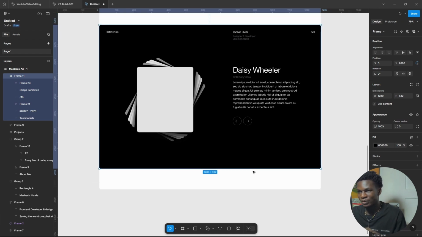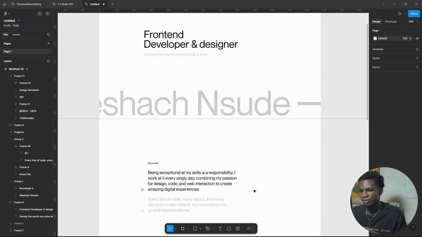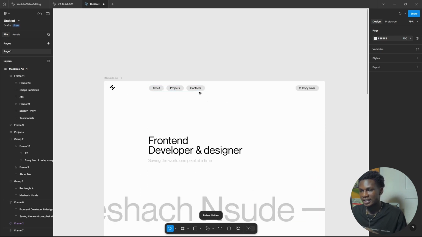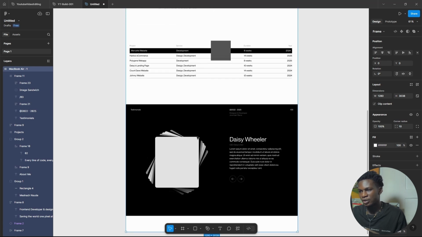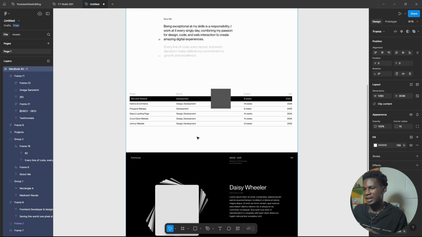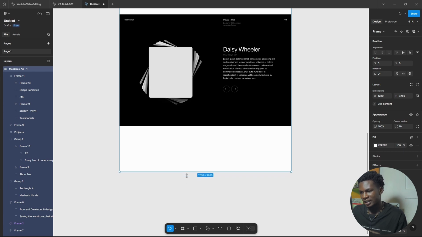So now we have this for the testimonials, and then we can move on to the next section, which would be the contacts, right? I would like the contacts to double as a footer as well, because we don't need an extra footer here.